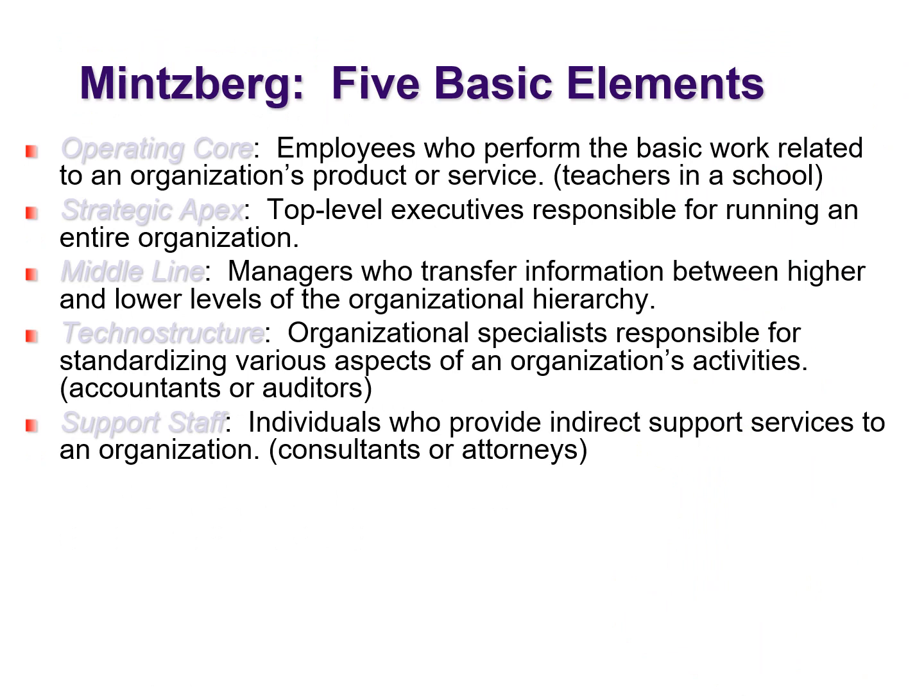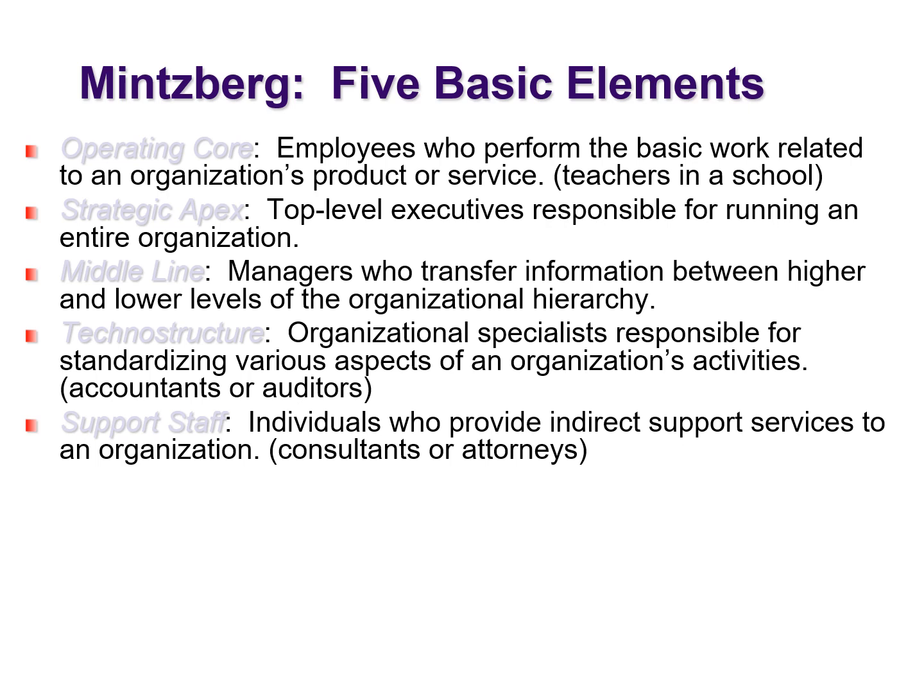Mintzberg's 5 basic elements are the operating core, the strategic apex, the middle line, the technostructure, and the support staff. The operating core is the employees who perform the basic work related to the organization's product or services. At a university, those would be the professors. At an automobile manufacturing company, those would be the people actually on the assembly line. If you were in an advertising agency, it would be the actual agents that come up with the new advertisements. So the operating core is the group that actually produces the products or services that are consumed outside the organization.